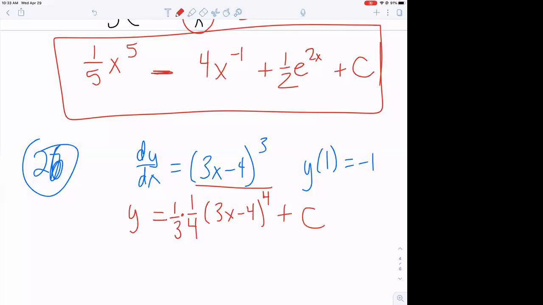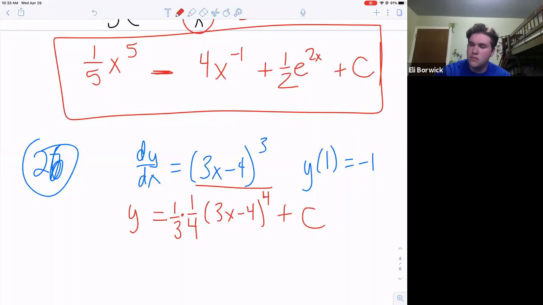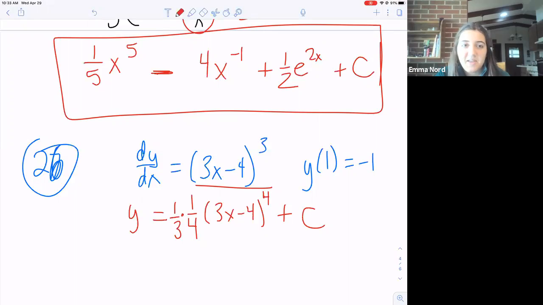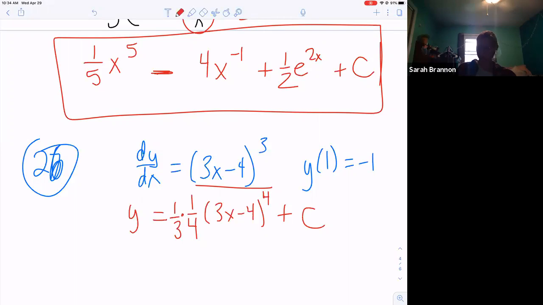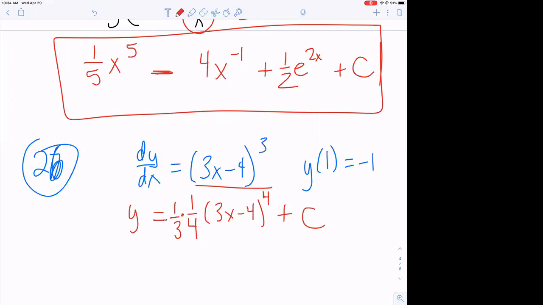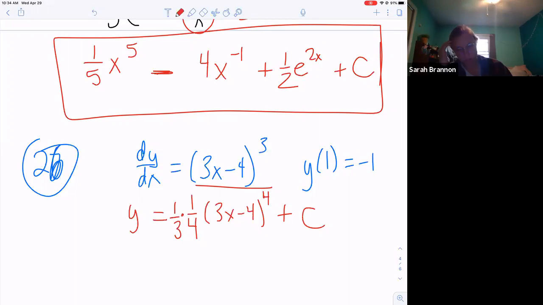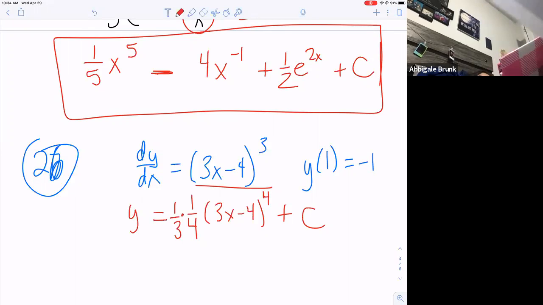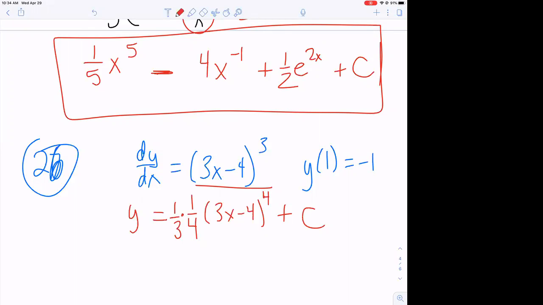Plus c. And then we want a negative 1. I definitely just like foiled it because I couldn't remember chain rule backwards. If you've got time, you're like, what the heck is going on? Just feel free. Where'd the 1/3 come from? So the derivative of 3x minus 4 is 3, but since we're going backwards, we can't attach a 3. We got to attach a 1/3. Okay. Yeah.